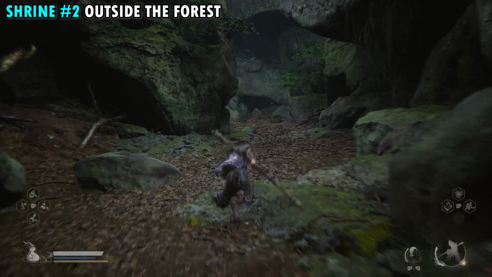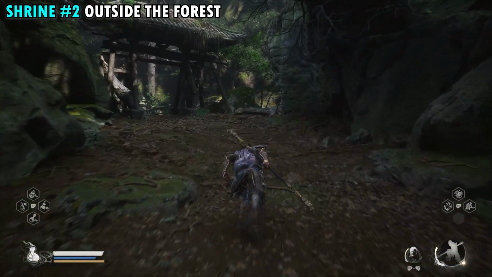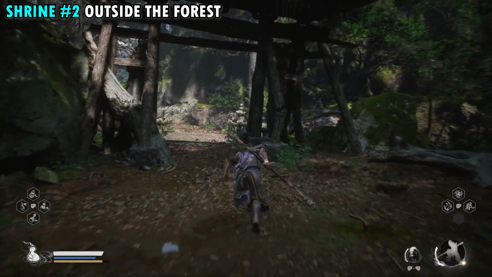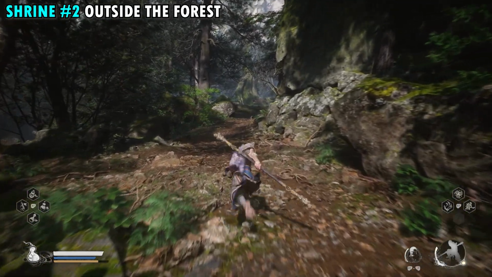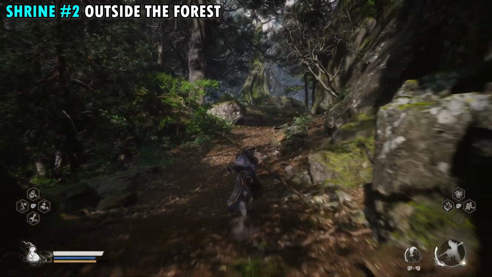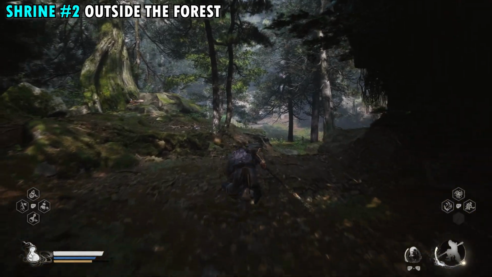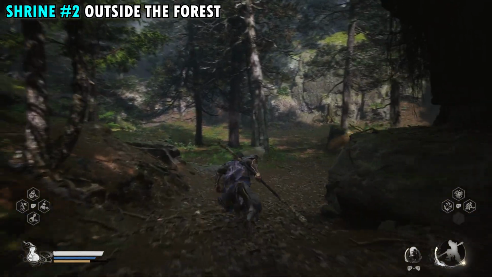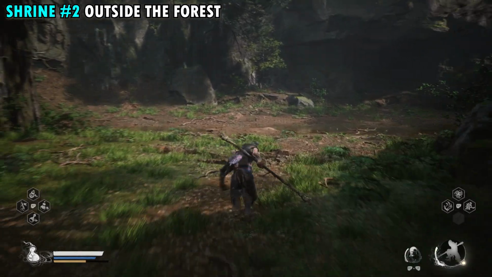From the Front Hills Shrine, the next one we're going to go after is called Outside the Forest. We're just going to continue along the main path. Now for this one, you will have to defeat the Bull Guard boss, which you will come across along the main path towards the end here. We're just going to continue to follow this path all the way down. We're going to end up going down the hill here, and down here is where you'll find the Bull Guard boss. We're going to hang a right.